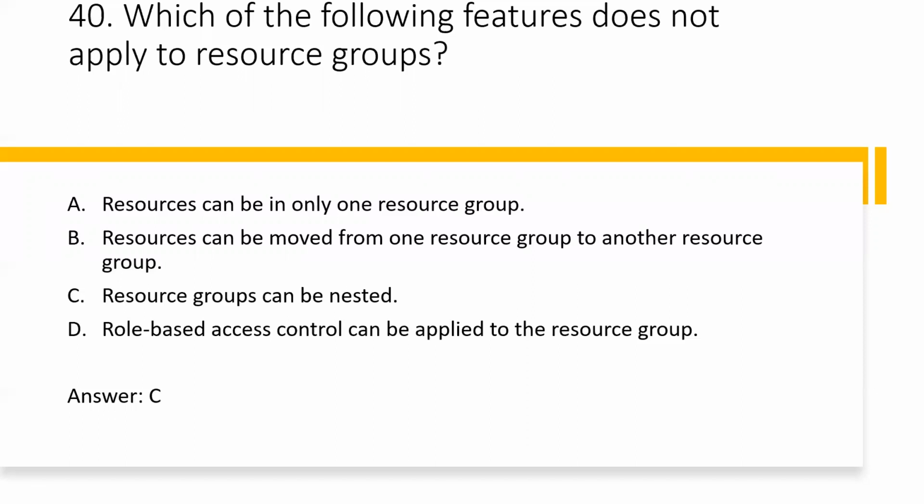Then let's check option D. Role-based access control can be applied to the resource group. Yes, if you have multiple resources in the resource group, like virtual machines and storage accounts, you can just give access rights to the resource group so that users can access all resources inside it. So option B is a feature that applies to resource groups too. Only option C does not apply to resource groups. Right answer, option C.